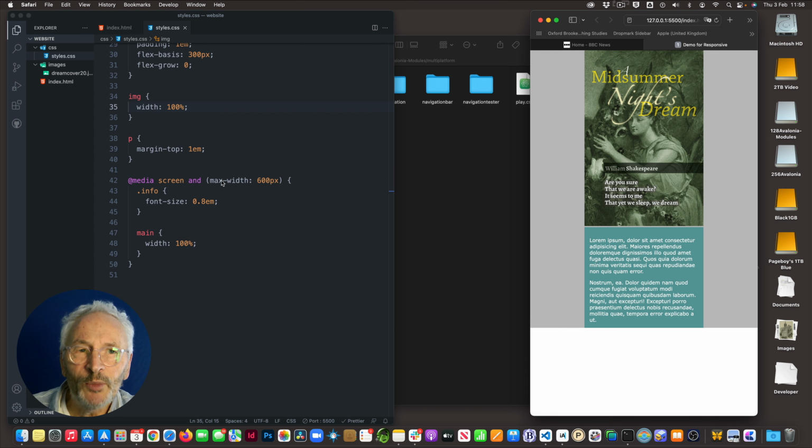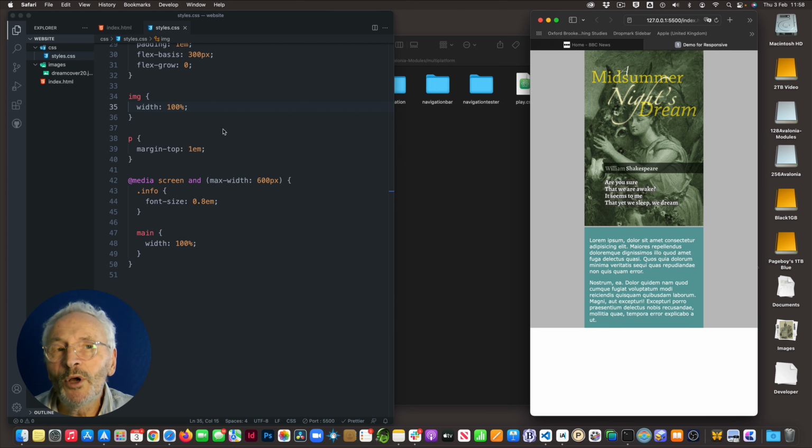So the Flexbox allows us to rearrange things when we get smaller, because we're giving it the ability to grow or shrink depending on what we put in here, and then we're also having media queries when we get down to a certain size. Now, obviously, the way that I've done this, I should just explain, is I'm working on the basis that I'm delivering it for large screens first, and that's why I've got max width. So my media queries are then switching over to a small device.